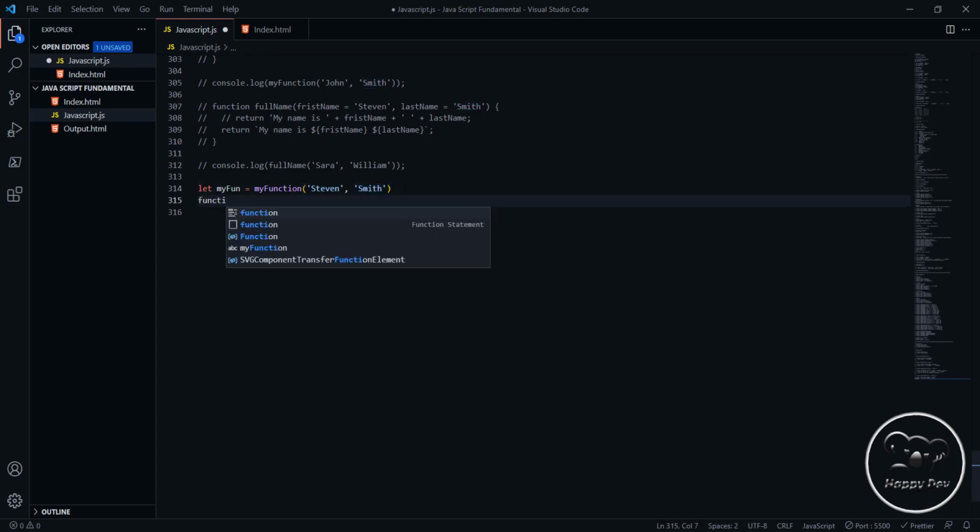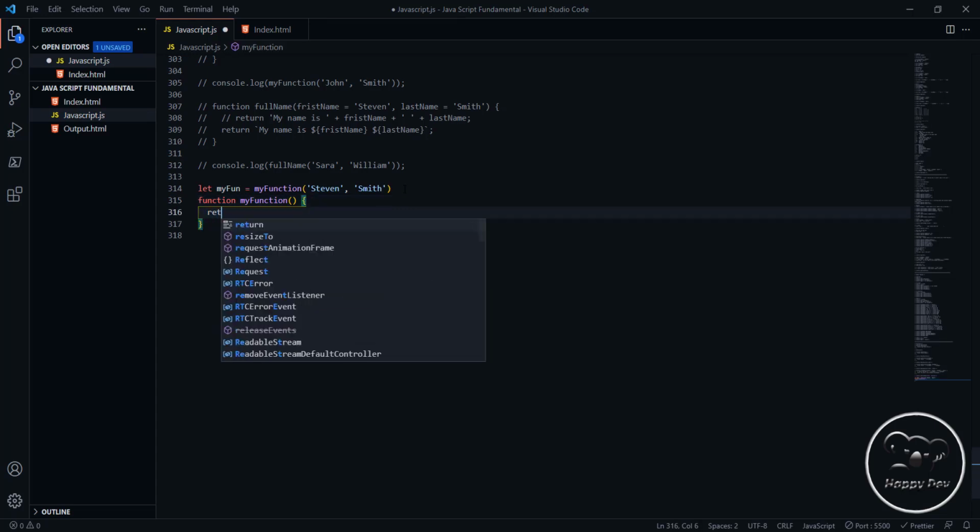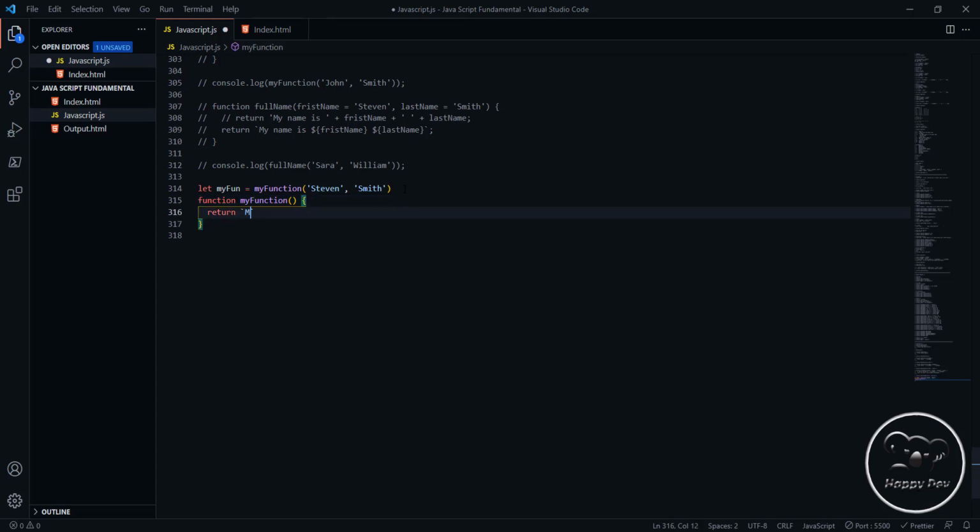And console log my function. Inside there, return my full name is this one.